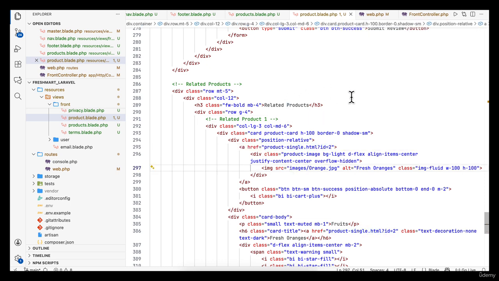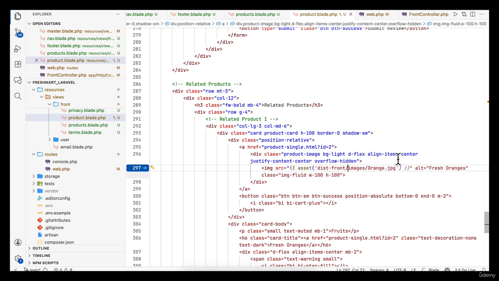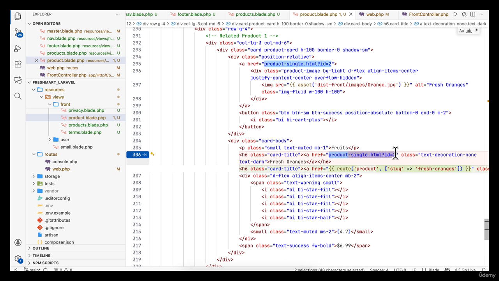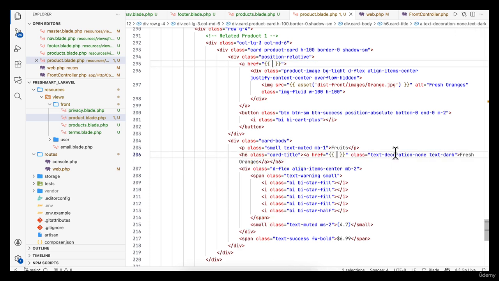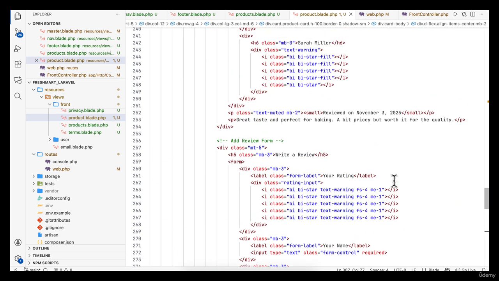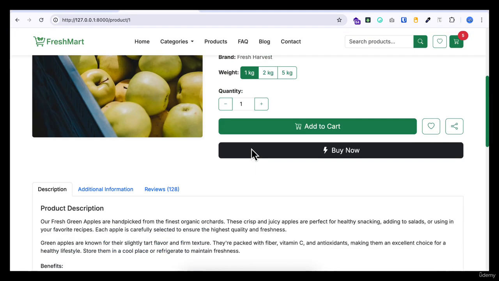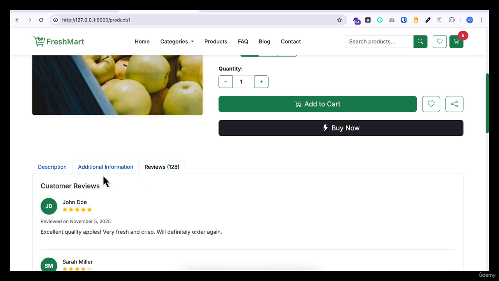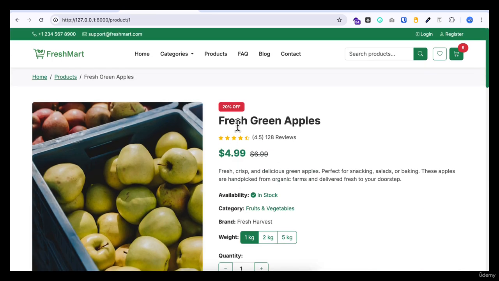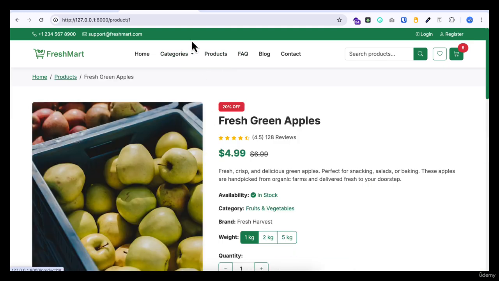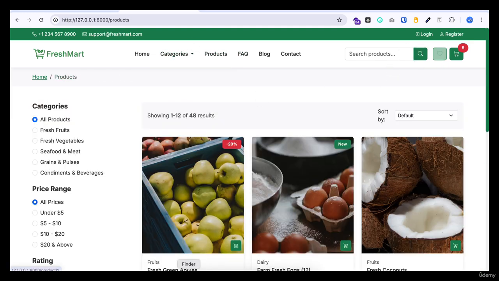There is a photo of the related product, it can be like this. Okay, and product single, and all the product single should be product. So route of here will be product, and just one as a sample. Later I will change it. Okay, so .html is no here, so it should work. So refresh it, you see the single product page is coming, and tabs are working, and all the data are showing without any issue. So contact, blog, fact, products detail, it is working, and there is a cart page after that.